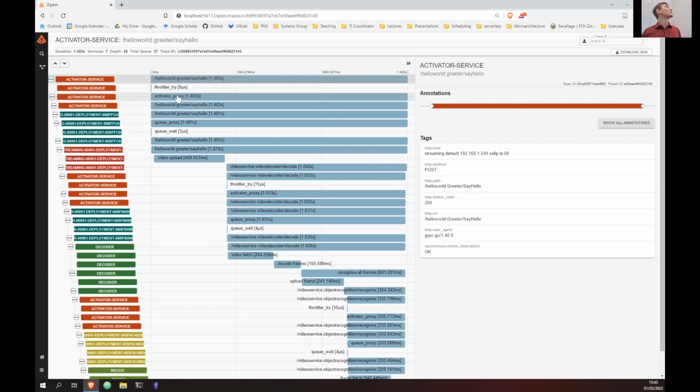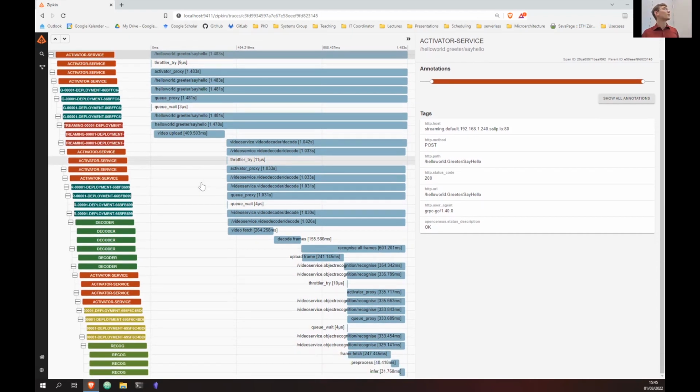And the difference between this activator proxy and our actual function running is the overhead. So this is 0.02 seconds. That is the time between the arrival of the request at the activator queue proxy and the actual function execution.